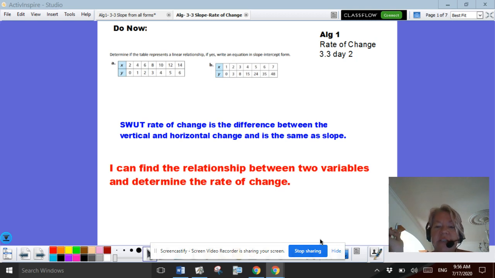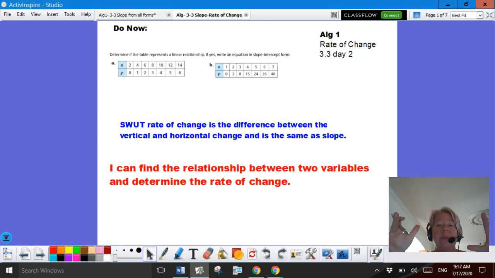Okay, so today we're going to continue our discussion about slope, but we're going to focus it in on rate of change. And rate of change is really focused in on word problems. Okay, word problems. We're going to be looking at a lot of word problems today and trying to pull the meaning of slope from context. So it's not just up 3, right 5. There's got to be context, okay?